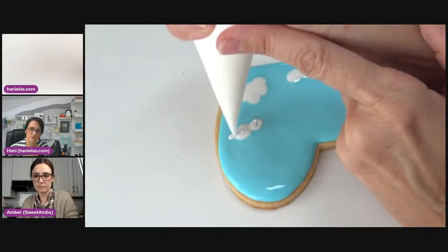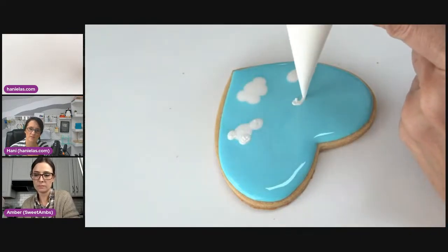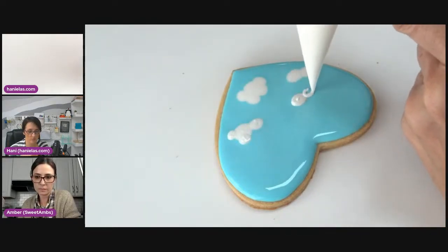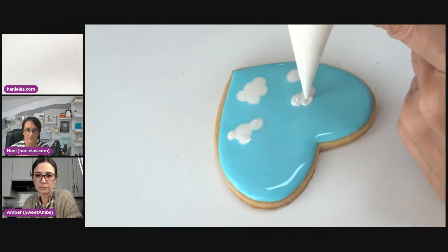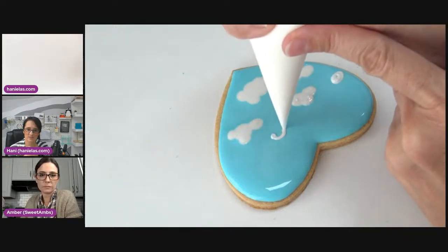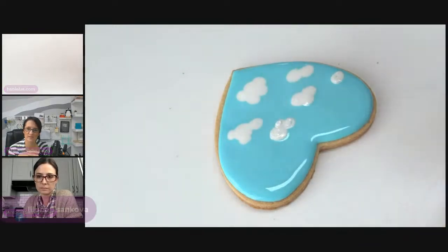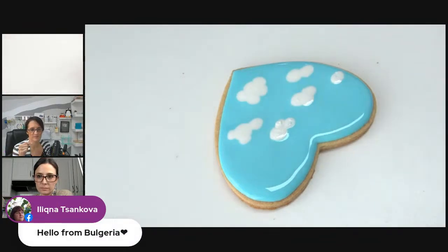So this is just for those of you who don't have an airbrush but want to do this design. Now, at the end, I'll show you both designs because I did two. One is on the white background, and the other one is obviously on the clouds and the grass. So you can tell me which one you prefer better.